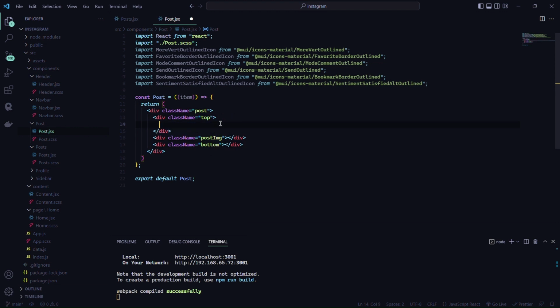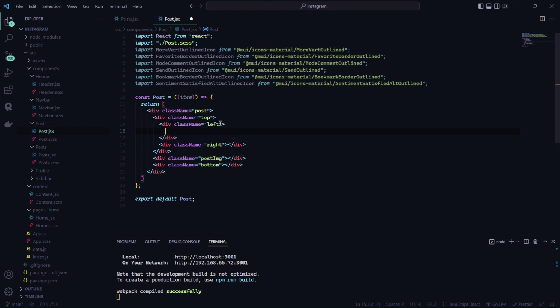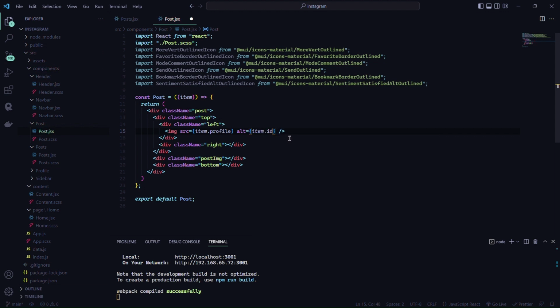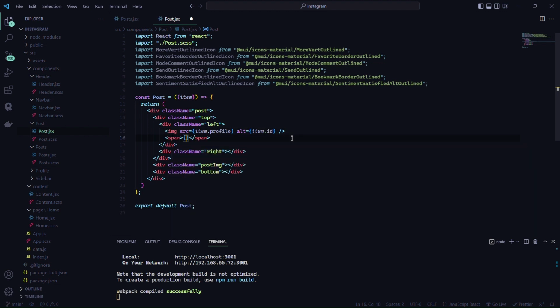So in top we have left and right. In left we have an img which takes item dot profile. Sorry, item dot id. Left we have image and a span, and in span we have item dot name.